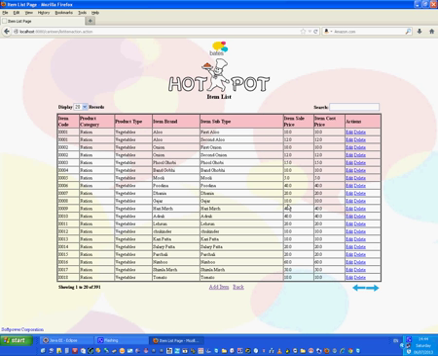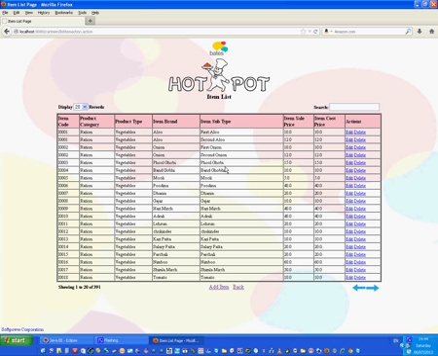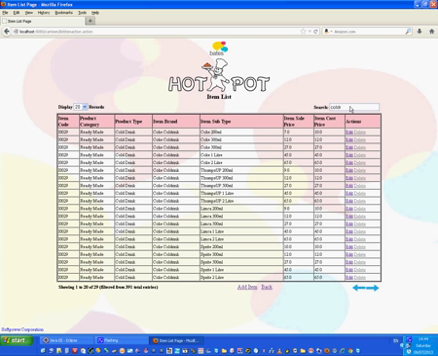Now you can see all these deletion tabs are enabled by default. That means all these items have not participated in the transaction until now. If I show you the sold items, we can see the cold drink tabs, deletion tabs are disabled. We can't delete it. That means they have been sold.